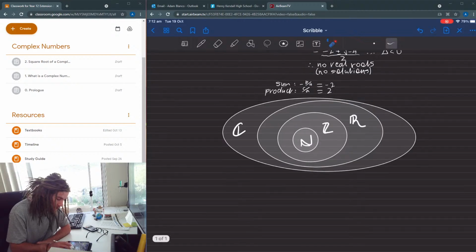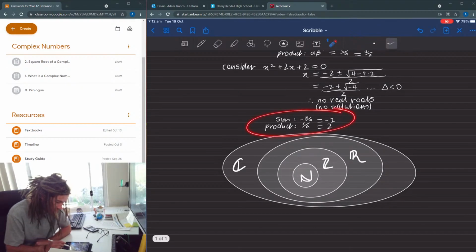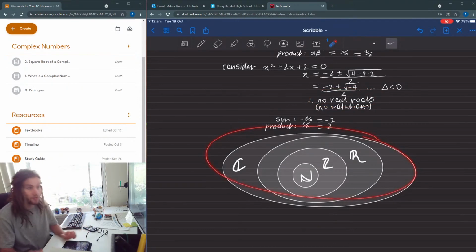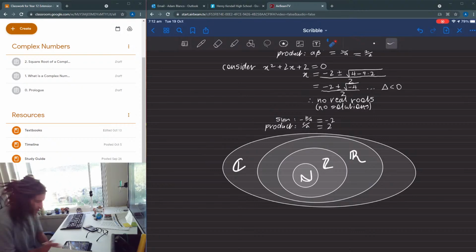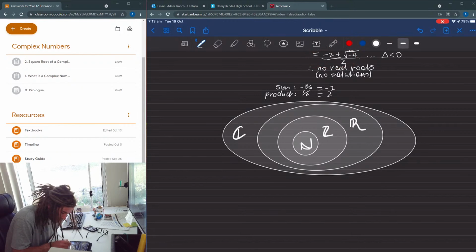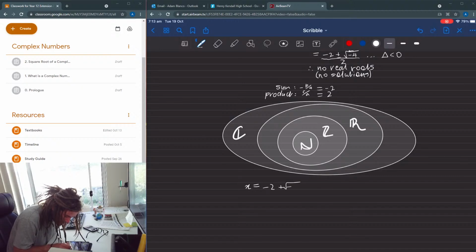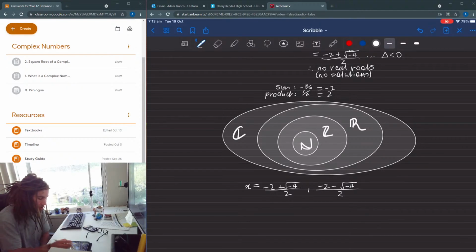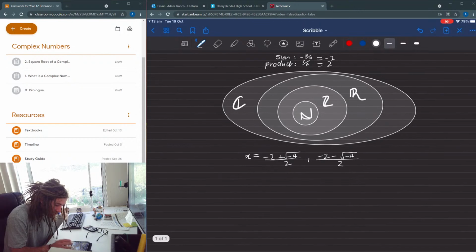So in order to consider why there's a sum and a product of these two unreal roots, we need to expand our current number system. And so now if we continue with our problem, I'm going to start off with this expression I've got here. So I've got x is equal to minus 2 plus the square root of -4 on 2, and I've also got -2 minus the square root of -4 on 2. So they're my current roots. Obviously they're not real, but there's something we can do to simplify these.